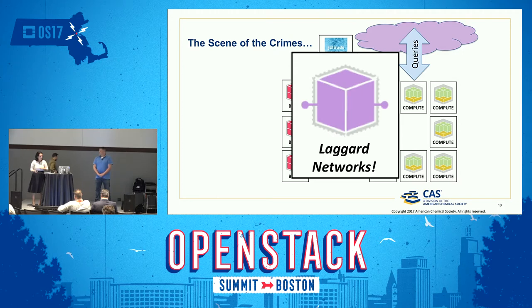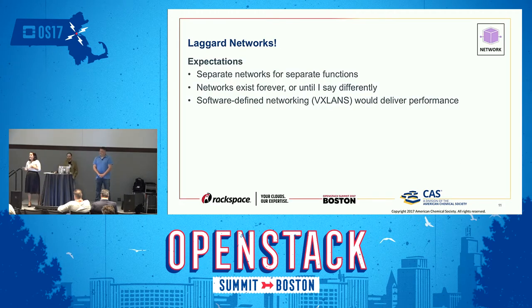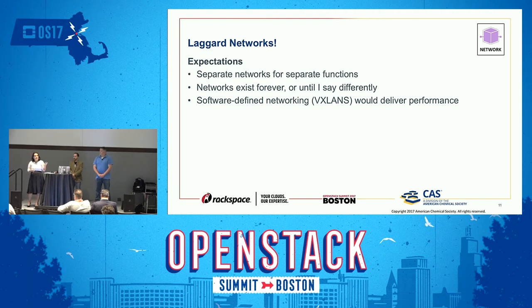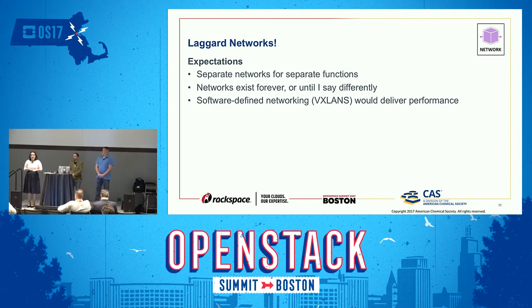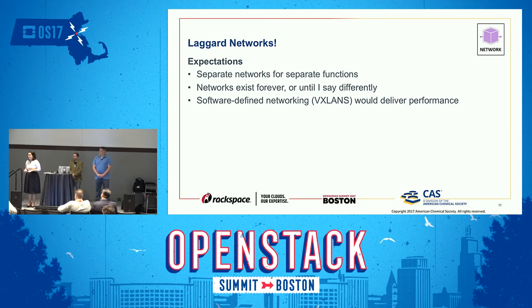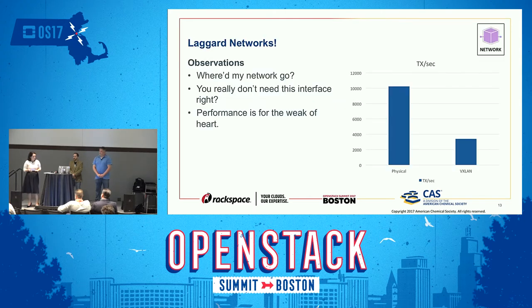We make use of a lot of different OpenStack technologies. The first one we're going to focus on is what happens when the team encounters laggard networks. We deploy a cluster and stand up an application stack. Through this application stack, we have many virtual instances, and each instance has a number of separate network interfaces attached to support different functionality. I have a few expectations when doing this deployment: I expect networks to attach and stay there, and I expect the VXLANs — the kind we were using at the time — to perform reliably. That seems reasonable, but we thought so too, until we tried it.